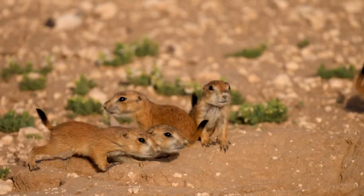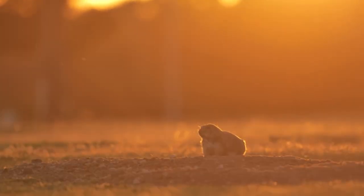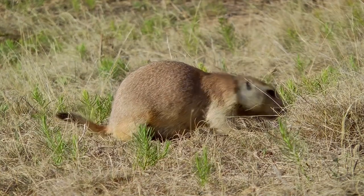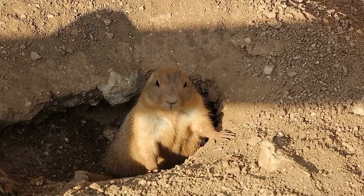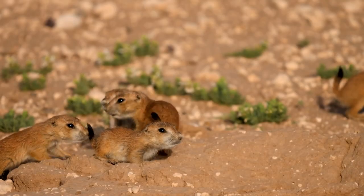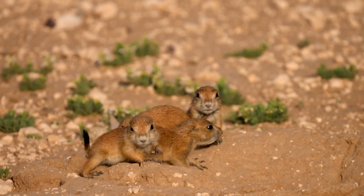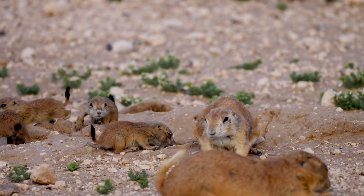That estimate of half a billion is tens of millions more residents than all of the United States has today, and around a hundred times the number of prairie dogs that live in all of Texas now. One byproduct of the urbanization of the Great Plains was a bunch of dead prairie dogs. Prairie dogs feed on grasses, so many ranchers viewed them as competition on their pastures. It was also a popular urban legend that cattle and horses could fall into prairie dog holes and snap a leg. While they might not be the harbingers of broken limbs, they are actually plagued by disease, including the literal bubonic plague, which can be passed to livestock and kill them.